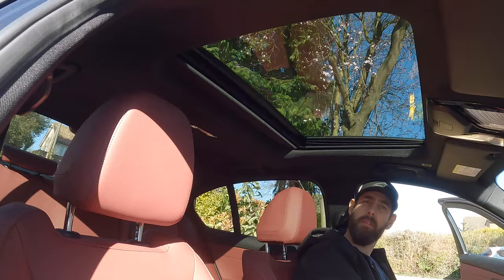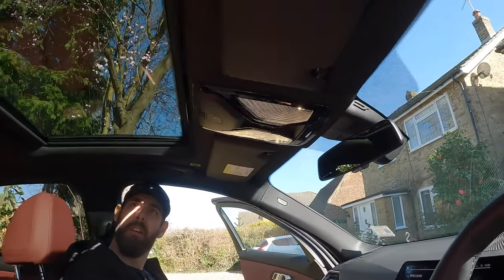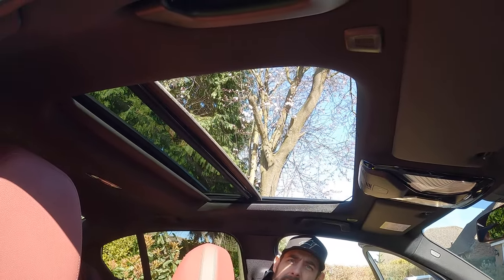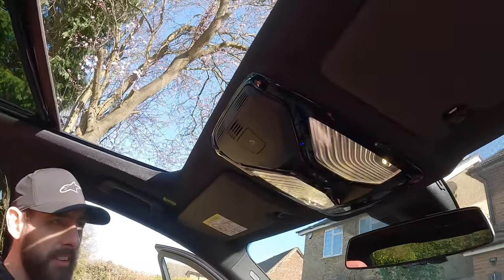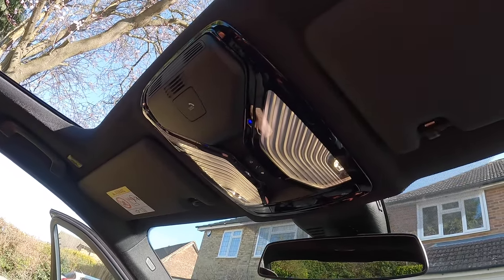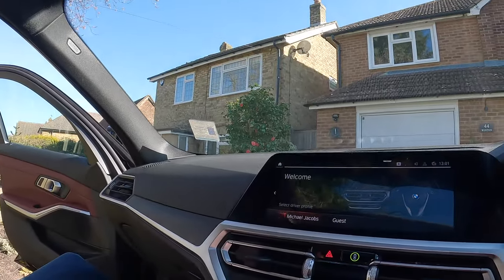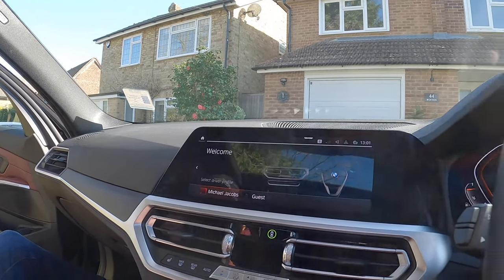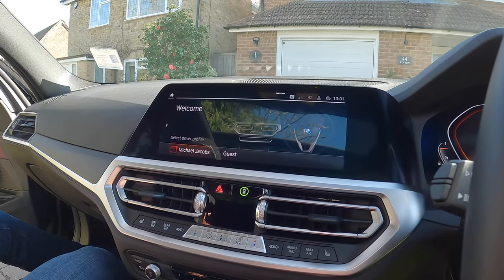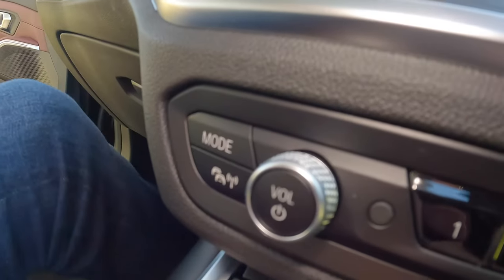Michael's got the optional sunroof — can you remember how much that was? Nine hundred pounds. It's worth it if you can afford it, as it gives extra light into the cabin. The lights up here are very bright. The centre console joins onto the main dash and looks really good, much better than older BMWs — some of these buttons have the lovely knurled look and feel, very nicely weighted, with an automatic gearbox.